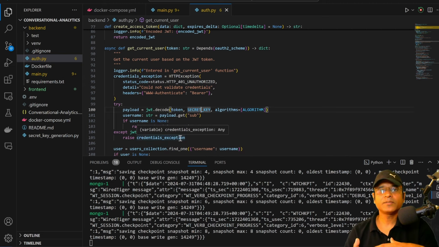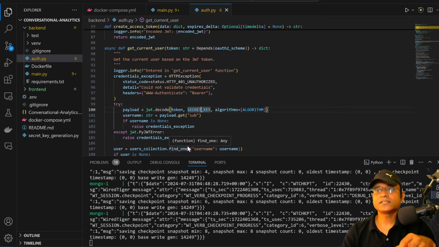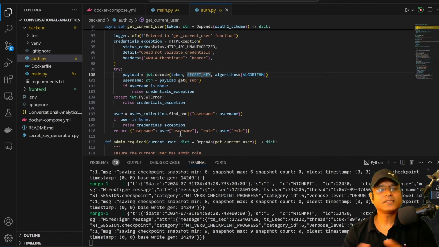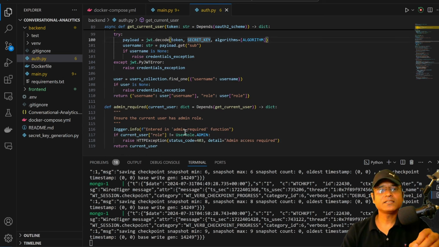We can do more complex stuff. Sometimes one upstream system is connected with many downstream system teams, and they send tokens there and authorize only particular applications to access the token or upstream. At that time we can add more encoding into that, so that it can be accessed by only specific applications. We are not doing that one. It is the simplest thing we are doing, a credential check. With all this payload, we can get information and pass it to the UI to show roles and username. So this is a simple authentication and authorization mechanism we can use when developing an application. It is a good way to start.